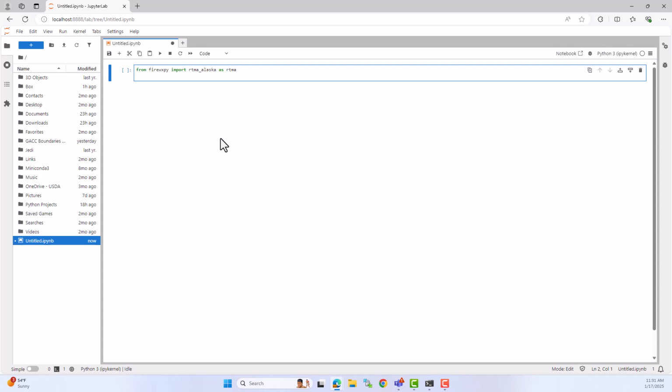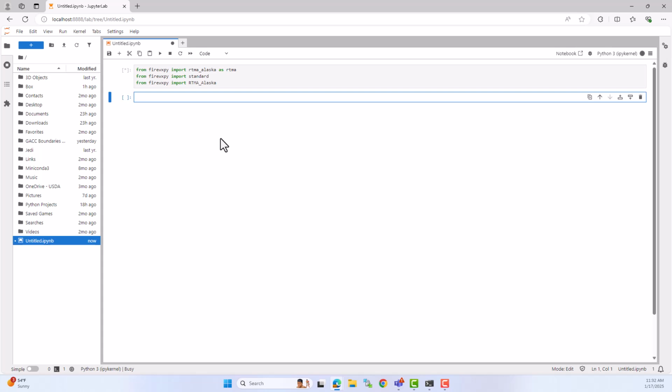So from FireWxPy import standard. Lastly, we need to import our RTMA Alaska class from the data access module because that has the functions with which we download our data. So we need from FireWxPy import RTMA Alaska.